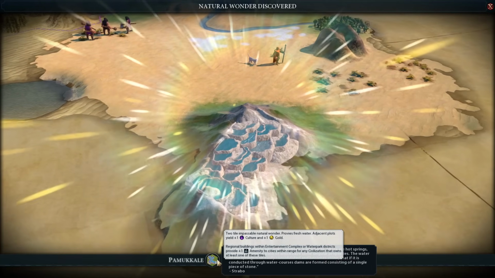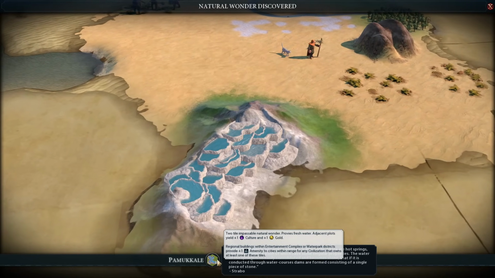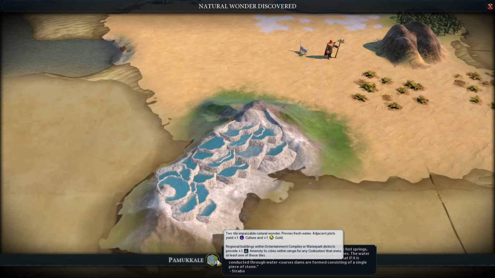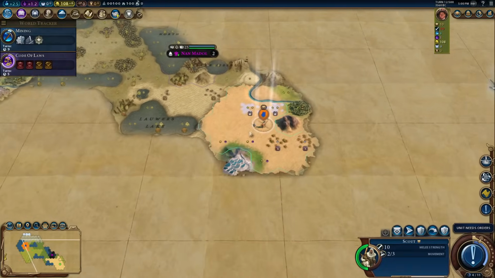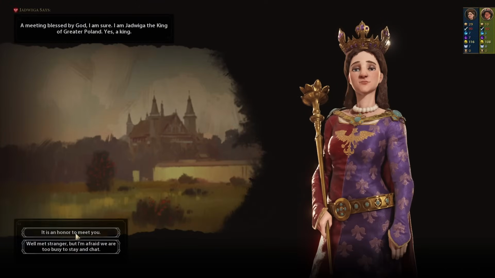Pamukkale. This is a 2-tile natural wonder that gives 1 culture and 1 gold, and it also has another ability. Regional buildings within an entertainment complex or water park district provide +1 immunity to cities within range of any civilization that owns at least one of these tiles. Wow. So it basically doubles up our entertainment complex or water park districts if I own that wonder. I do very much want to go and grab that wonder as soon as I can. However, it looks like Poland has met them already.